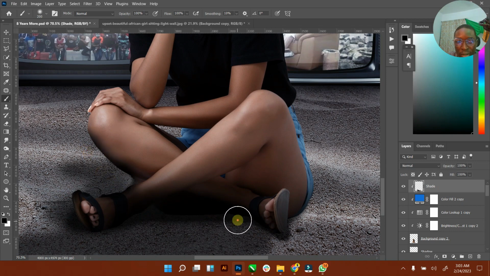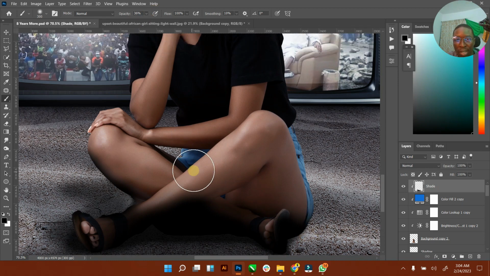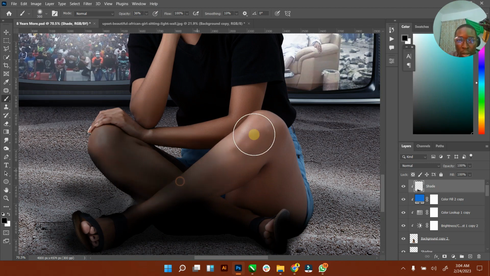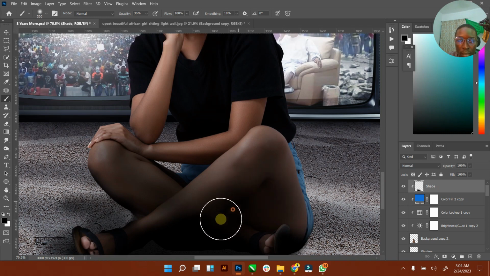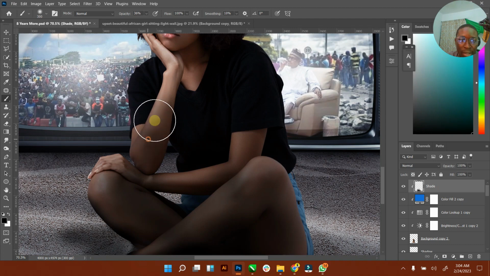Since this part of our body does not have any form of light, don't worry, we're adjusting that. So also reduce the opacity so we can extend it to other parts of our body. Just play around with it.